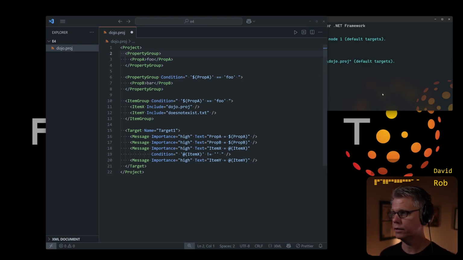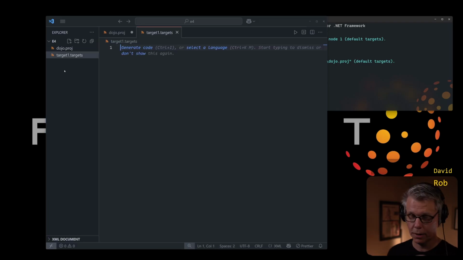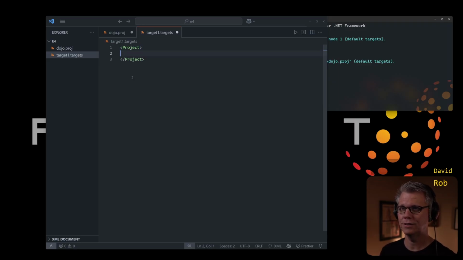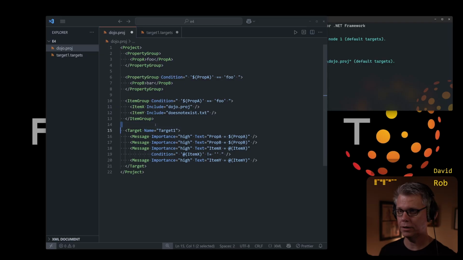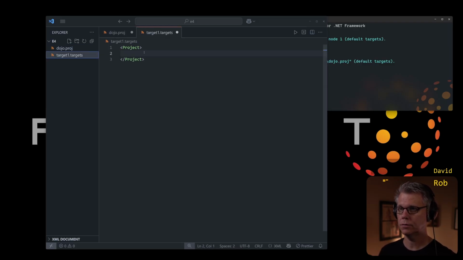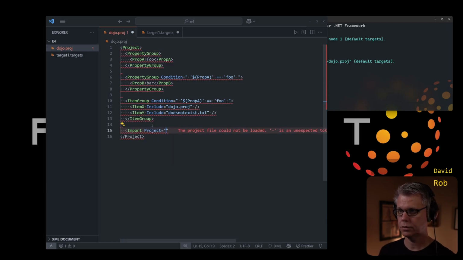All right, so the basics, the simple, that sort of thing works as you would expect it to. Oh, this target's getting not terribly interesting. Let's go ahead and create a new file called target1.targets. Remember, we create project files that if we put targets in them, we call them targets files. Yes, the convention, exactly. Don't have to. We could call it anything. But we don't want to call it end.proj because otherwise it will conflict with ours. Okay, so I'm going to move it out here. All right, that's all good. Dojo proj. And then we do our import of project equals target1.targets. Ooh, I could spell. There we go.